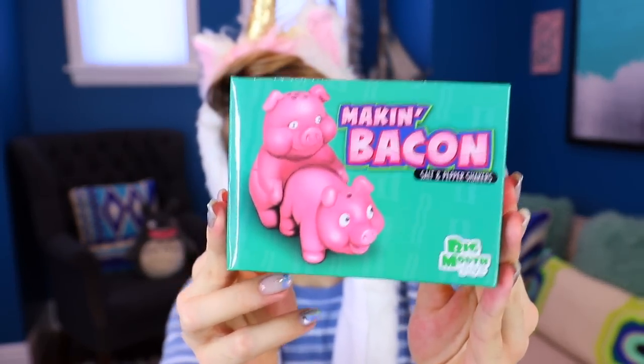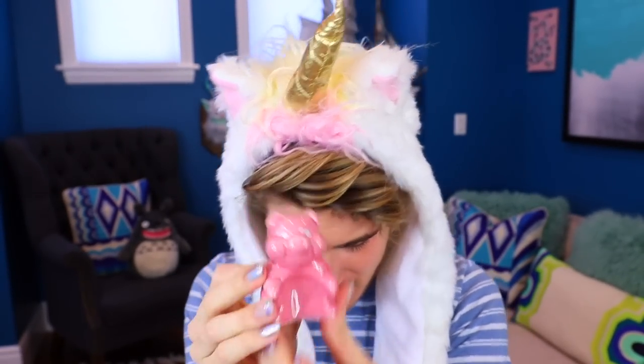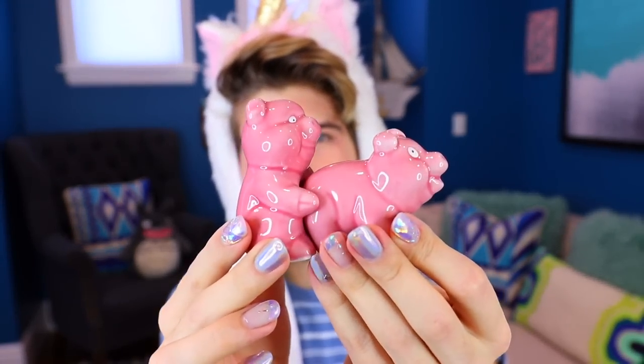This is a little inappropriate but also everything. It's called a making bacon salt and pepper shaker. Very interesting. I don't know what they're doing — I think one's climbing on the other one's back. You guys know how I love my pigs. This is honestly everything. Kinda looks like Slowpoke or Slowbro from Pokémon! Hey sweetie, you okay down there? This must be — which one is which? One has like five holes, this one has one hole. Are there pigs that are salt and pepper shakers? Yes! You can buy this online!